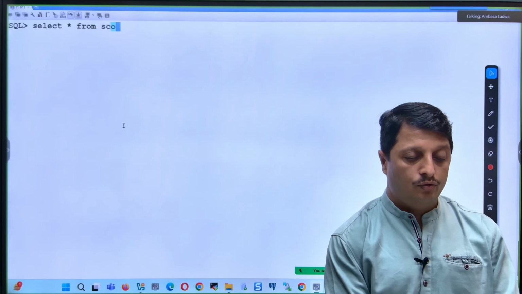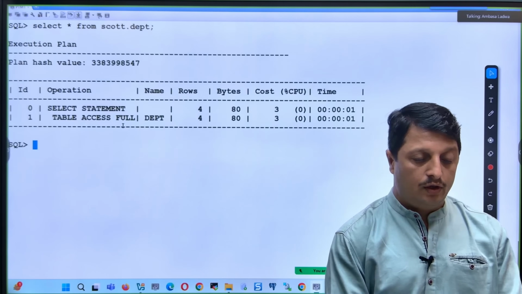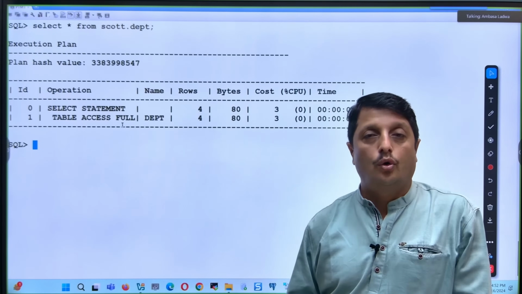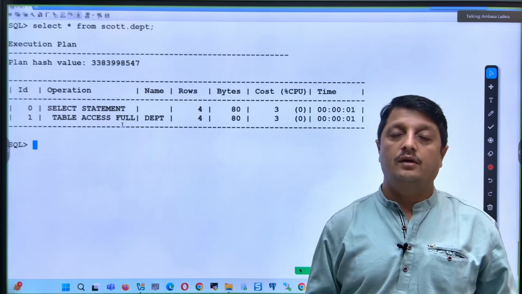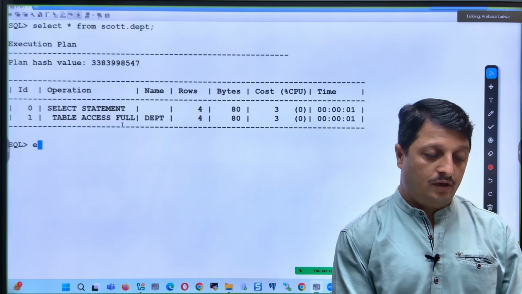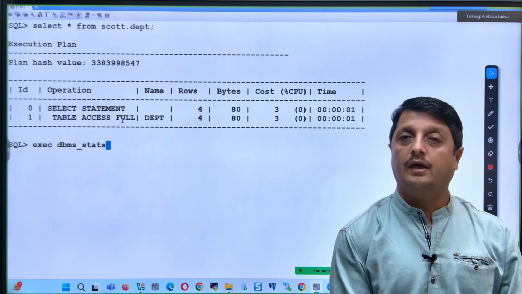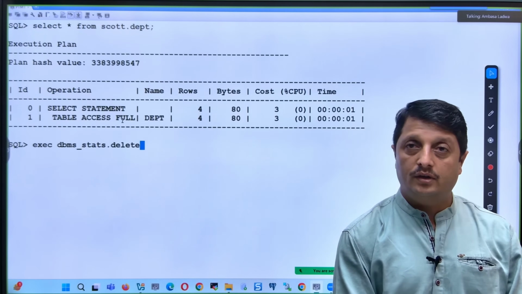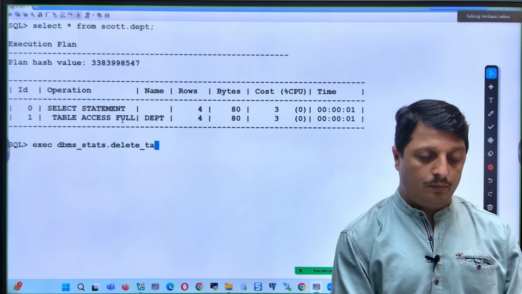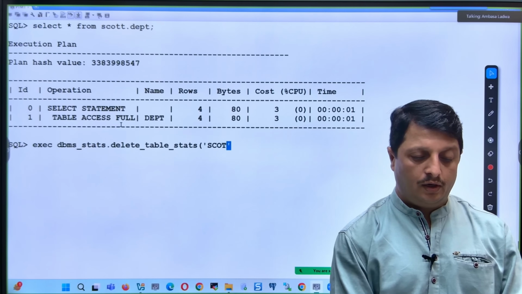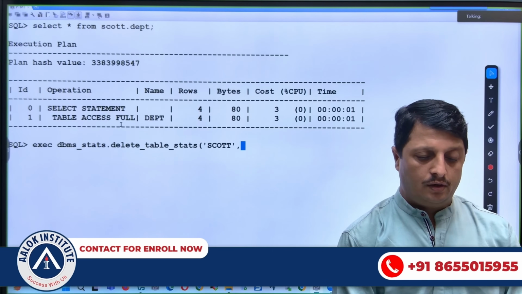SELECT * FROM scott.dept. In the bottom section, does it show you any line in the note? Answer: no. That means it is using my statistics. Let me try to delete the statistics. For example, EXECUTE DBMS_STATS, my package name, dot DELETE_TABLE_STATS. Within the brackets, I'll put my owner name and the object name.